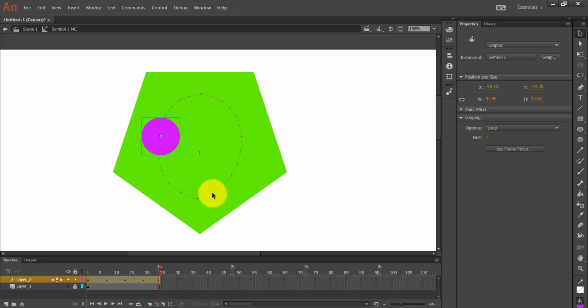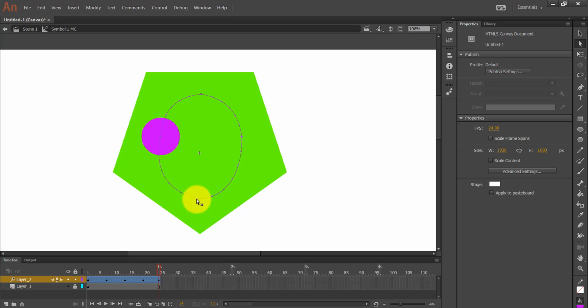Also, if you want to change from the selection tool to the subselection tool, the shortcut is A. And you can click on your keyframe, so you have the handles, and then you can modify your handles to make your animation smoother.